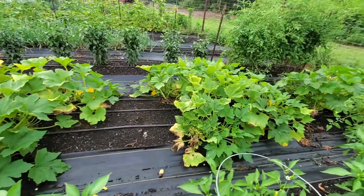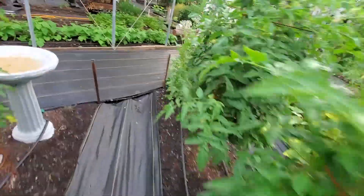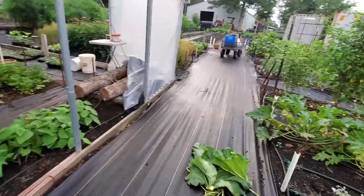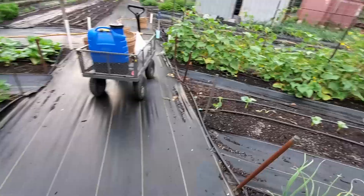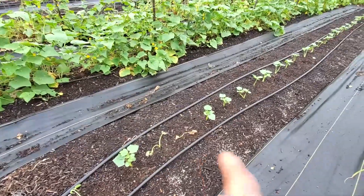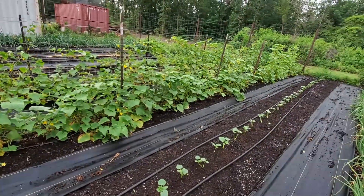Our squash is looking mighty rough. Down here it always starts getting mildew and blight — the humidity and the heat kind of work them over. When you've got something like that you've just got to be prepared. We've lost a couple of cucumbers, but this is our next batch. We're still getting close to a bushel a day off these four rows.